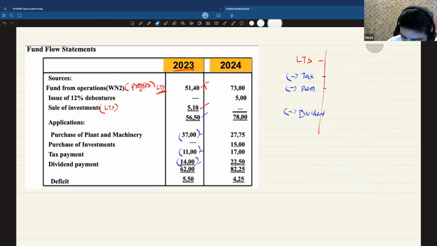Okay. In 2024, their long-term source has increased. Number one, the profit itself has increased, and they raised some debt also. Maybe because of the lesson or the mistake they committed last year. Last year they diverted 550. Maybe to compensate that, it seems like they have raised some 500. So the total long-term source is like 7,800.